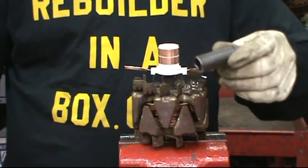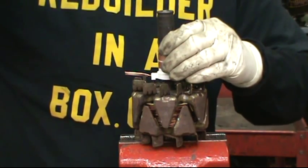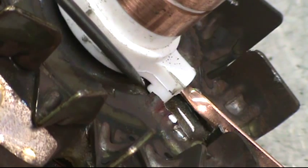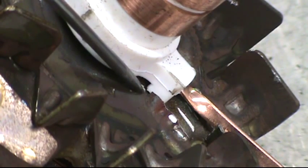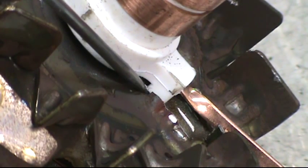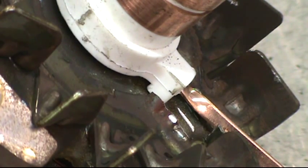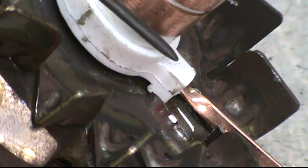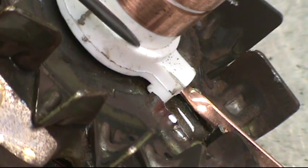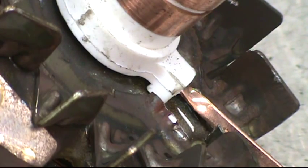Take a 15mm socket and tap lightly on the top of the slip ring. Stop tapping when the bottom of the slip ring is about 1/64th away from the metal part of the rotor. You could slide a piece of paper under there and stop tapping just where there would be enough to slide the paper or thin cardboard out. Don't tap down so far that the white plastic part of the slip ring becomes cracked or broken, because the integrity of the job will suffer.